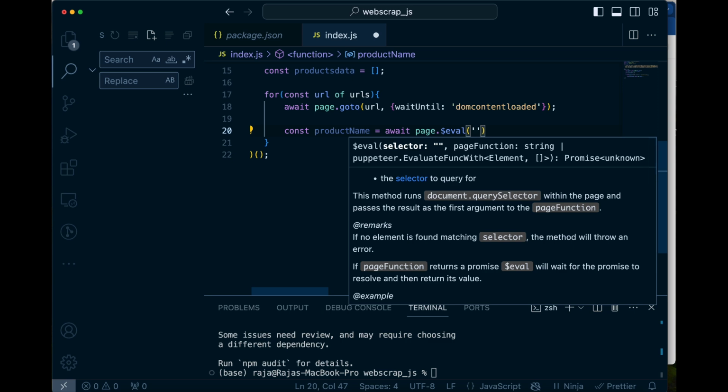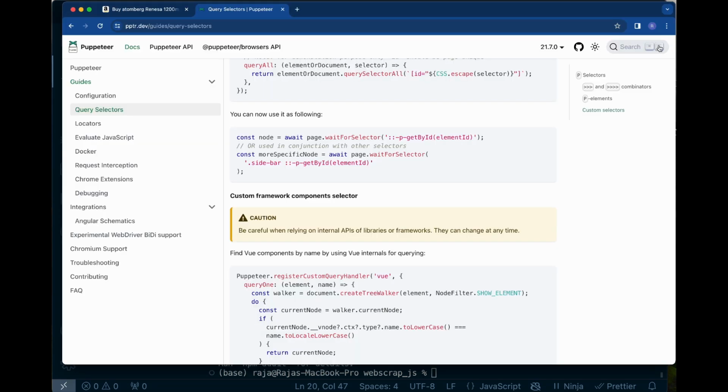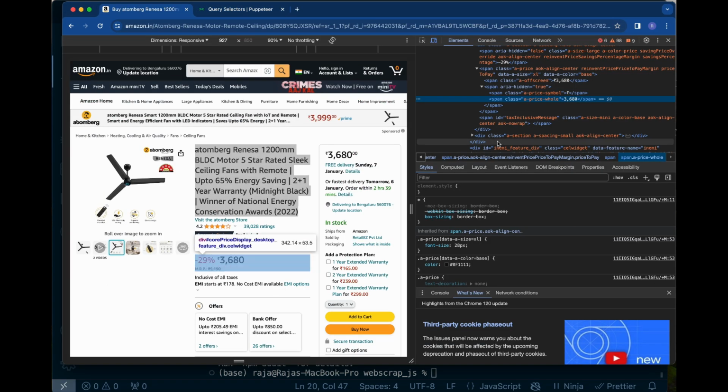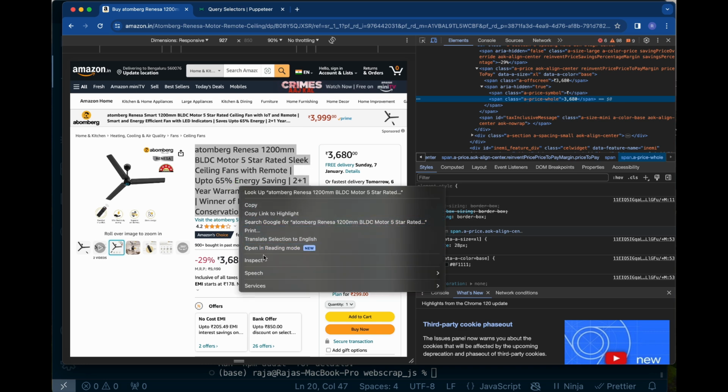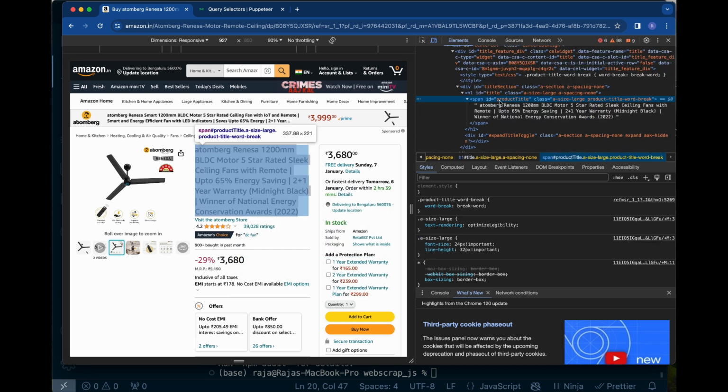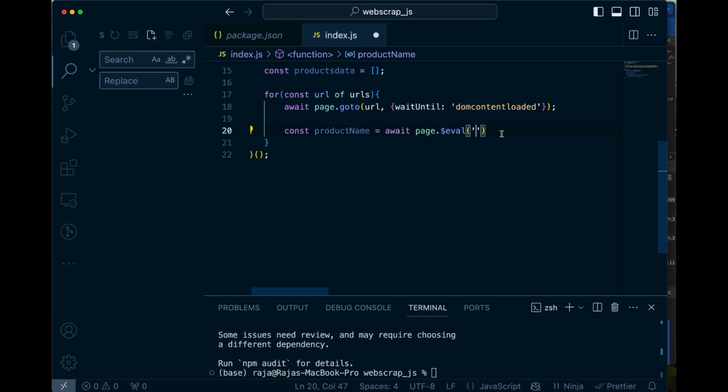Here we are going for that product title. As you can see in inspect, this is the product ID, product title, right? So we can copy that, and here we can go for a hash, because this is an ID, then just copy the ID.